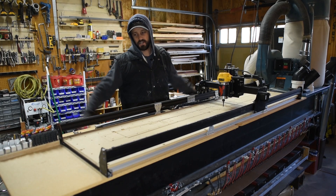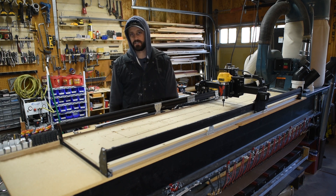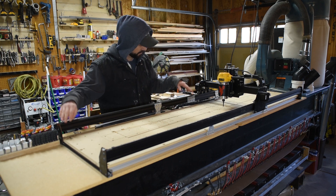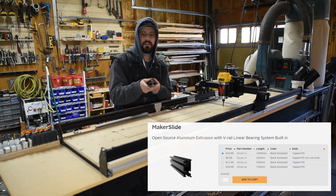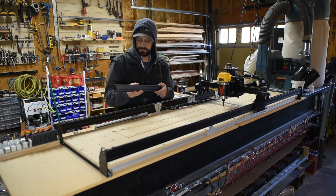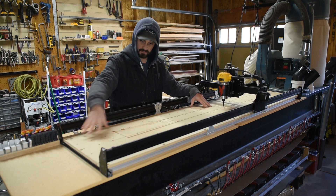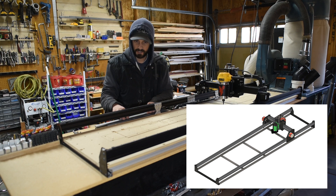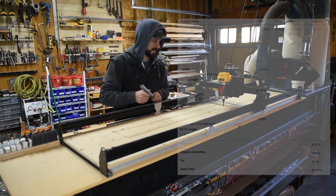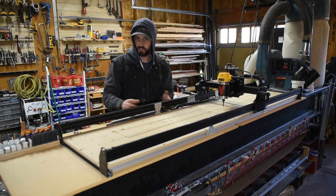This is the Ski-N-C, as I like to call it. It's a 500 millimeter X-Carve from Inventables hacked into a 2 meter by 500 millimeter beast of a machine. I did that by purchasing four one meter sections of Makerslide — an aluminum extrusion with two V-shaped lips, pretty user-friendly stuff you can bolt together to make CNC machines. The rest of the frame is made out of 20 series 8020, meaning 20 millimeters by 20 millimeters. That stuff was perfectly compatible with all the original hardware from the X-Carve, so upgrading was super easy.